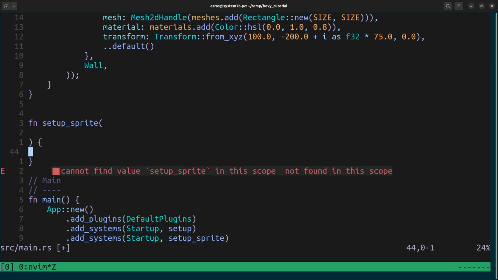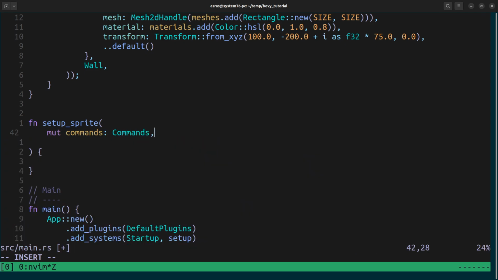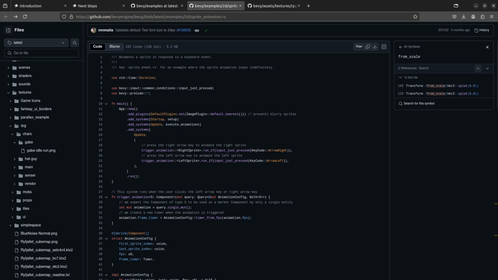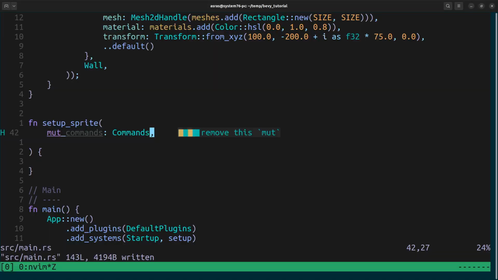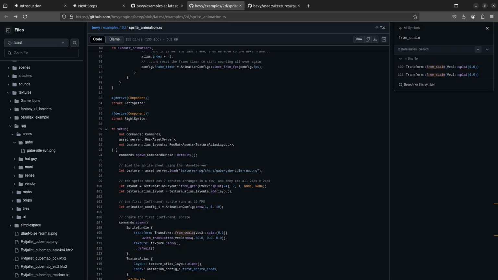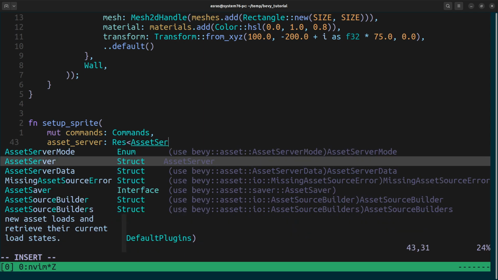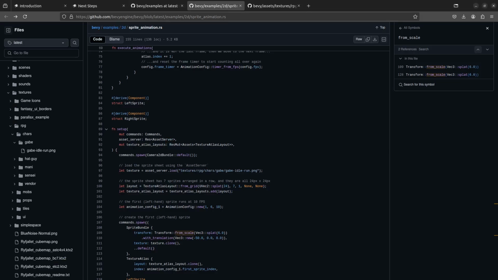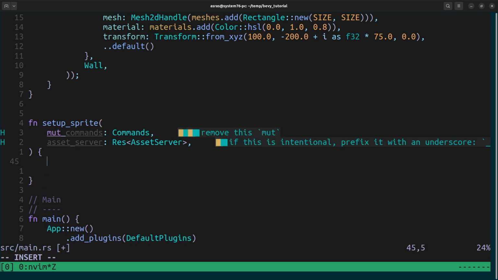And we'll probably need the commands because you basically always need the commands. And then we also needed an asset server, which is like a resource. And we needed the texture atlas. But actually, let's hold off on that.